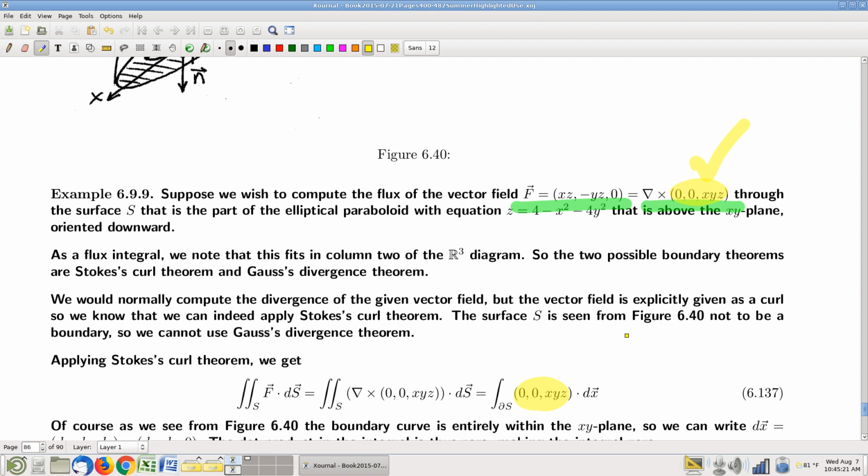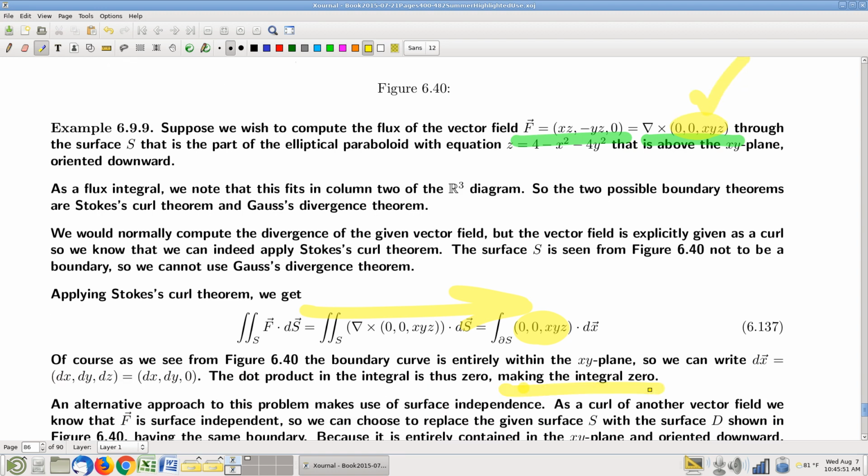Normally we can't find anti-curls. We don't know how to find anti-curls. Here it's given. Now I didn't say with big, flashing lights, here's your anti-curl. But suitably interpreted, it's quite clear that that's what this is. This is the thing whose curl is our vector field, so that's the anti-curl. So Stokes' curl theorem is a good way to solve this problem. And it turns out to be a really good way because, easy argument, the dot product is 0, as it turns out.